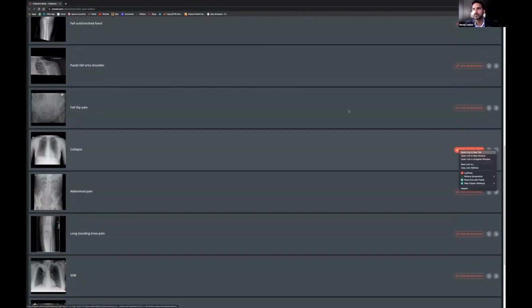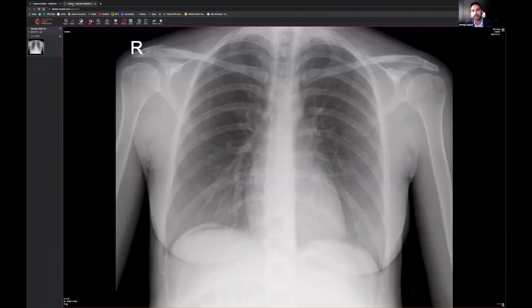Right, so I think maybe this could be, again, it depends on what stage you're at in your training and learning, a bit of a challenge for some of you. So if you can see the abnormality, do feel free to throw what you think it is. I will be impressed.